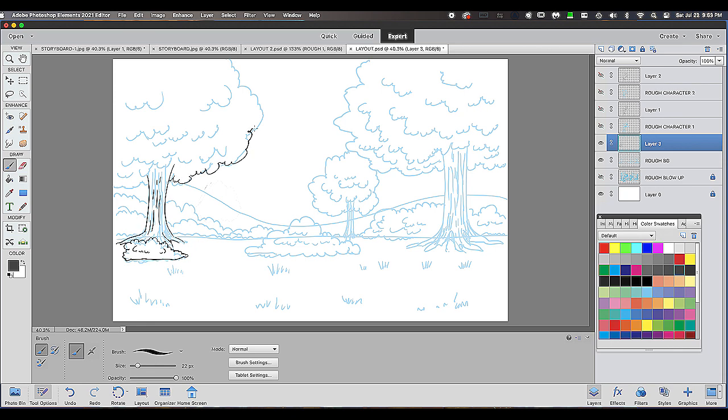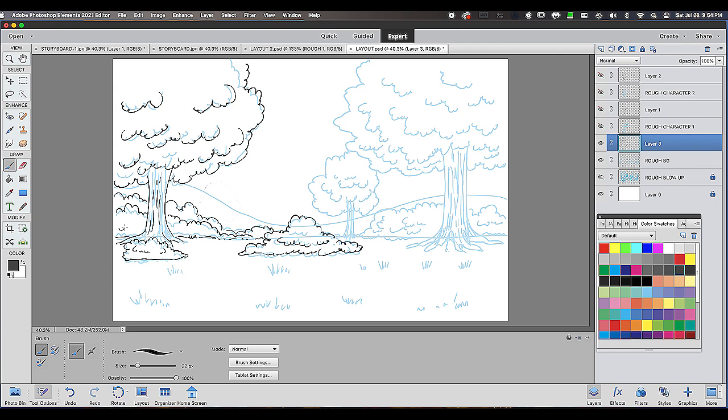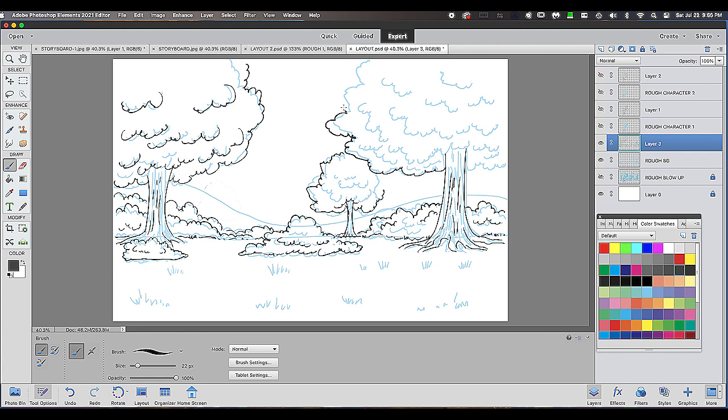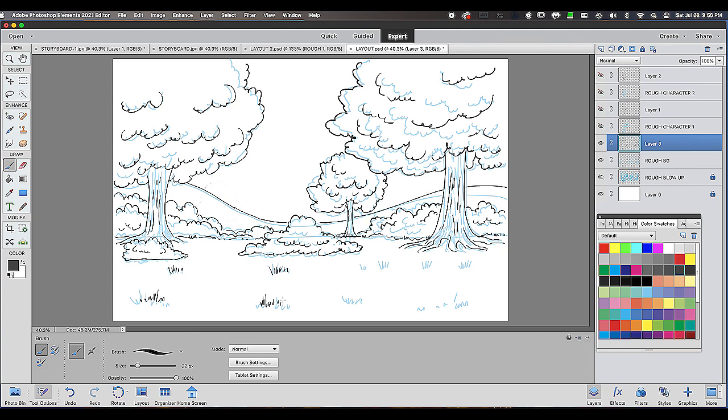Now I'm going over the background drawing in black. You're tidying up, you're making it neater, you're clearing a space, you're showing what perspectives need to be working where and how far away things are in the background. This helps background paint so that they know exactly what to emphasize in the painting when they do the painting for this entire background. They'll know exactly what to leave clear, what not, where to not put tons of little details and leaves and stuff.